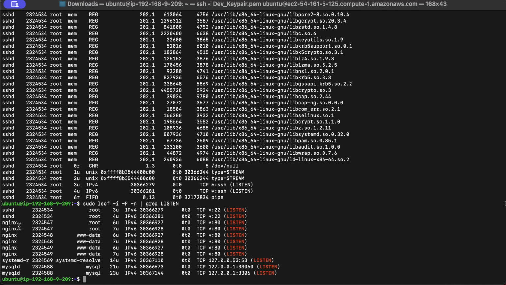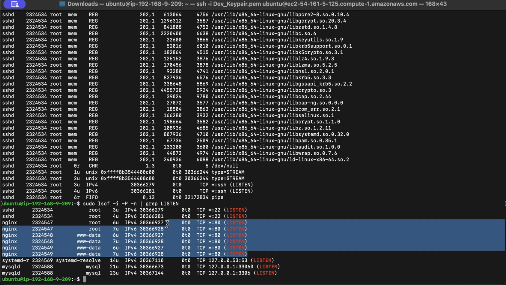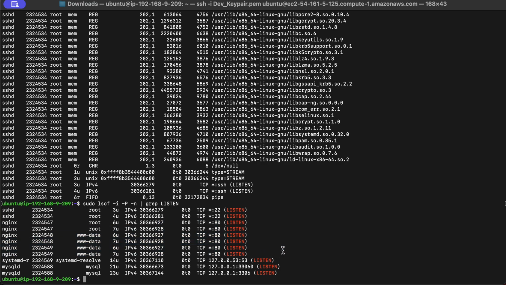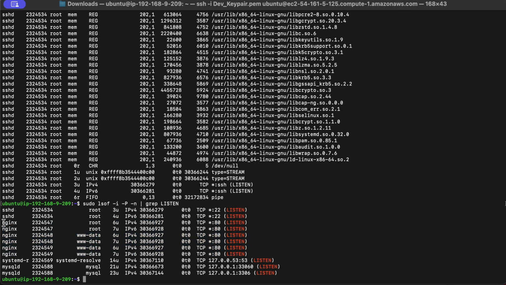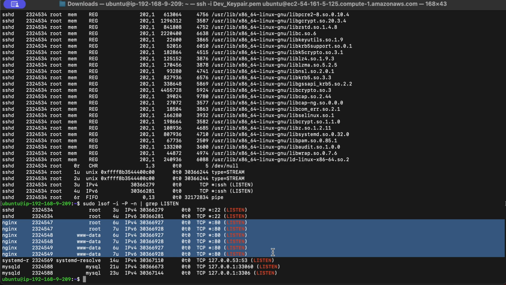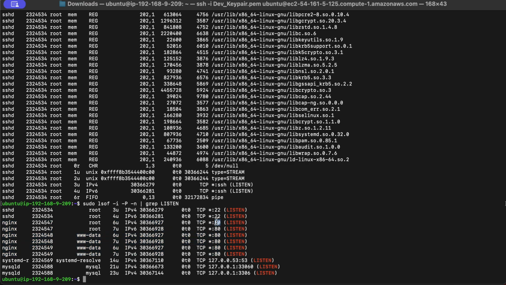Okay, Nginx is one of those web application tools, a reverse proxy, used for setting up static web applications. So Nginx is running at what port? Port 80. Okay, then I have this systemd. This systemd will keep running on port 53. This is an operating system based application, so you don't need to check it.